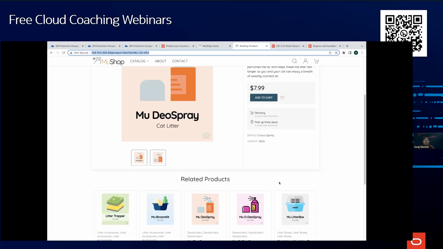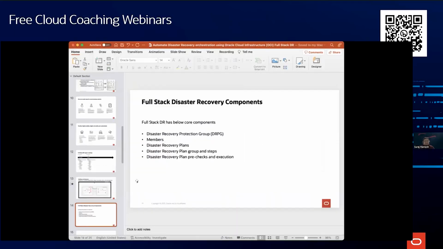I've just shown one example, but let's say you are involved with multiple DR applications. Then you can invoke these kinds of plans and have them ready for all your applications with each protection group, and then you can do it at scale according to your requirement. So with this, I'm done with my demo. Let me quickly share my screen back.